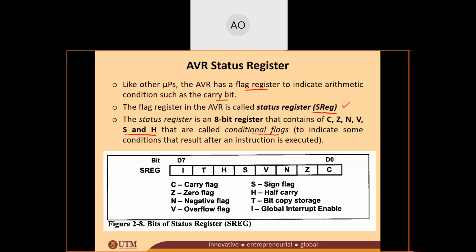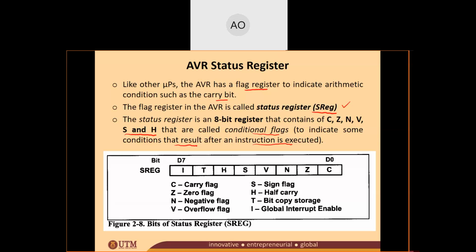This flag indicates some condition that results after an instruction is executed. So you have 8 flags inside your status register. Each of these flags will change according to the content after you execute your instruction.